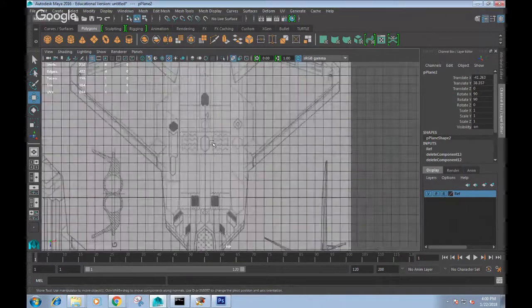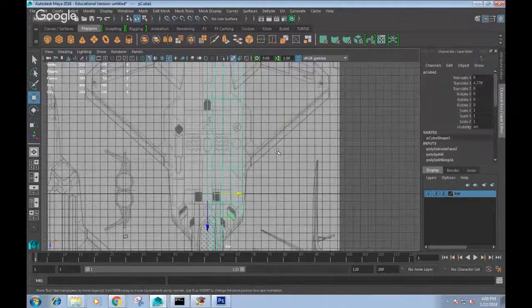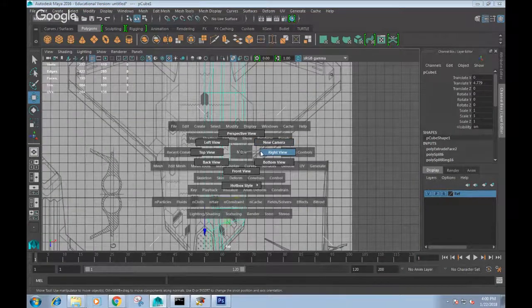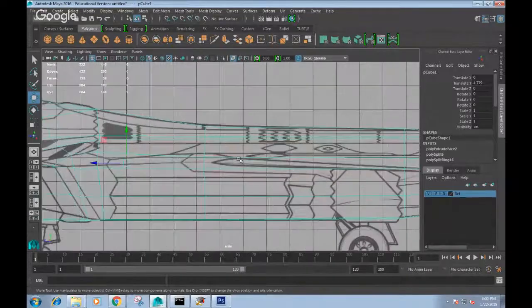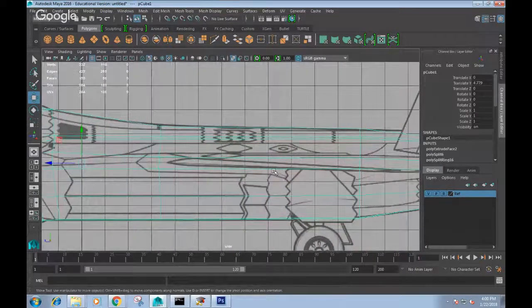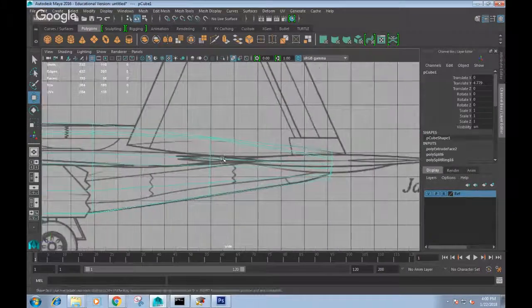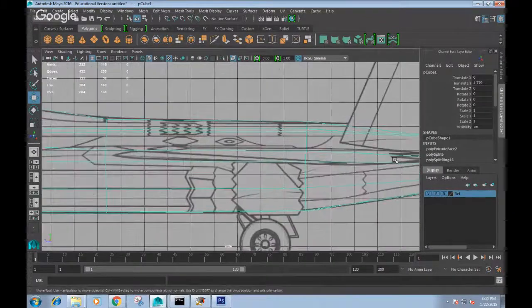Go back to X-ray view, go to top view and check my model. Yeah, so it matches right now. Okay, it's still a little bit off, but it's not too bad. Okay, it's close to this one. So I need to identify the area that forms the wing. Okay, so I know the wing ends here.